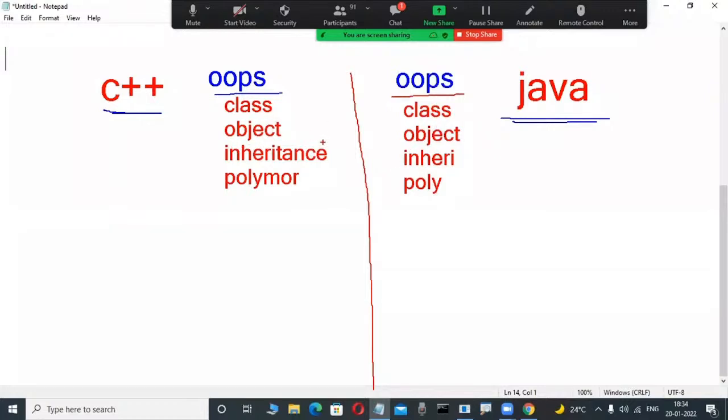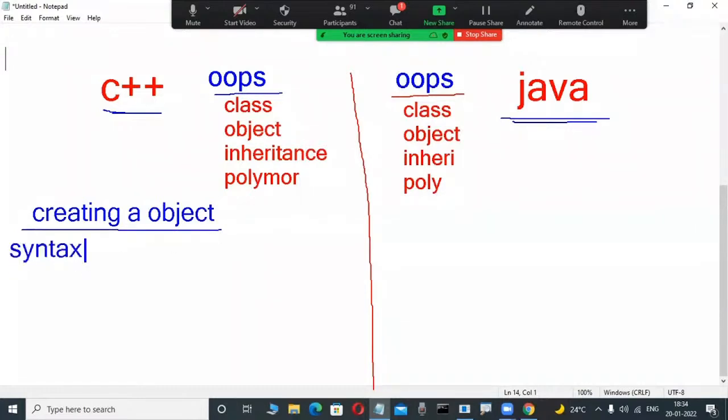Okay, C++ and Java. Conceptually, what is class? What is object? What is inheritance? What is polymorphism? Like this, encapsulation, binding, something. But observe here. Can anybody guess? Suppose in C++, I want to create an object from the class, what is the syntax? Do any technical persons have an idea? So many persons have an idea, I think. What is the syntax for creating an object from the class in C++?